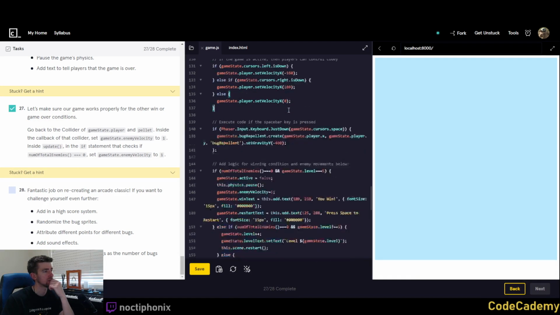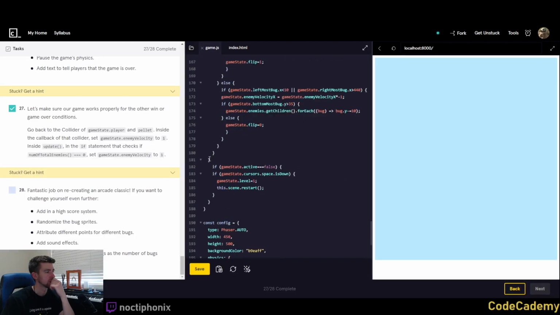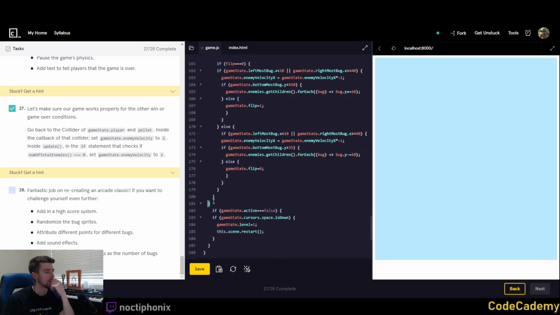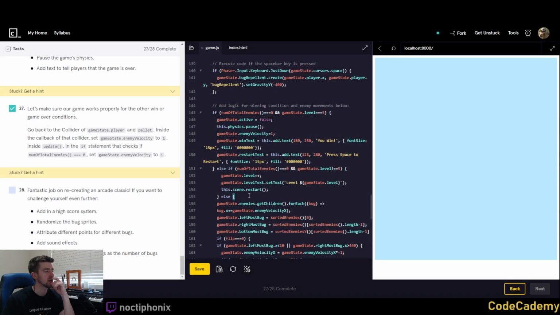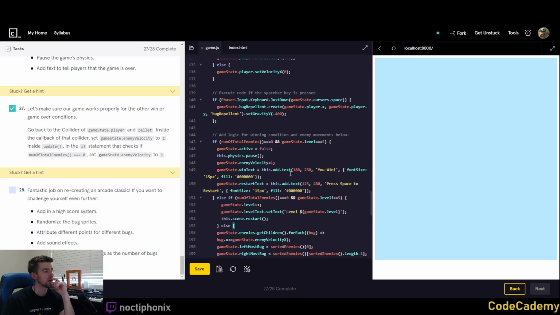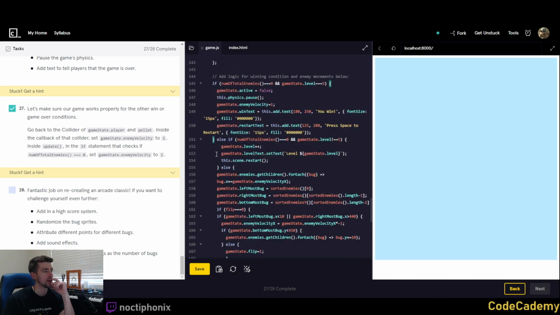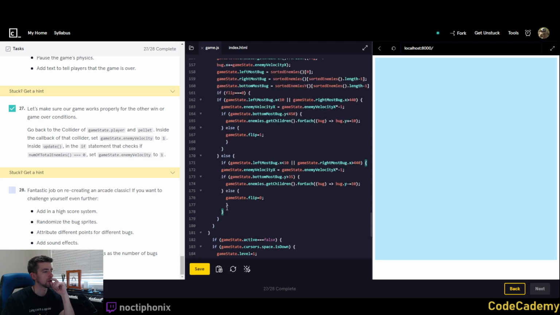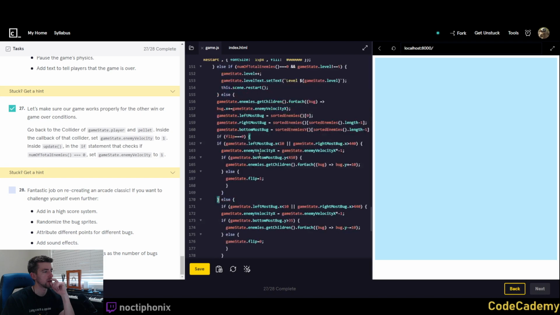This is all happening if the game state active is true. But this one should link back up with that. Yeah. Okay. Game state.active is true. This one should link up with the else statement, right? Underneath this if, which ends there. This one ends here, yep. That one ends there, this one ends here, that one ends there. All looks pretty good. That one ends there. This one's here, that's there, that's there.